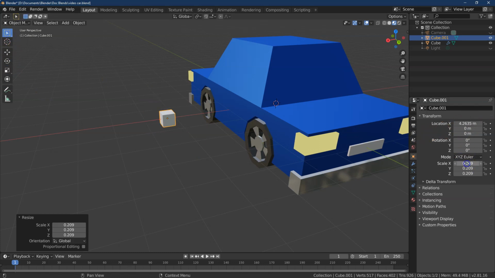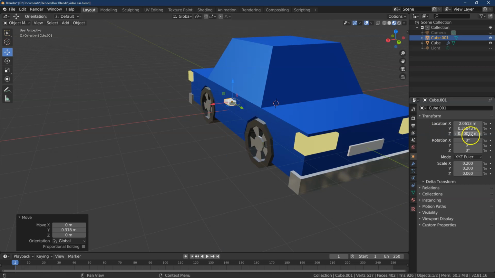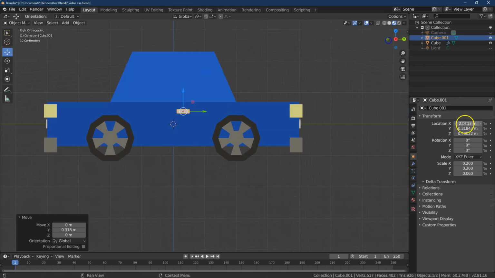So I'm not too worried about location right now, but scale-wise, I'm thinking 0.2 will be just fine. 0.2 and 0.06 should be good. Okay, and then location, well, we need it up at the car over. Let's see, 1.81, I'm thinking 0.5 and 0.47.